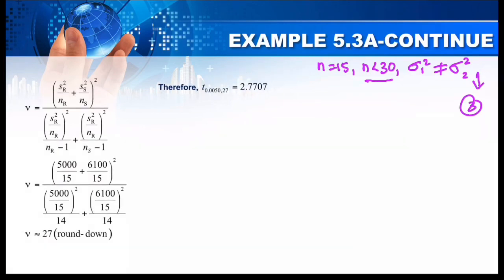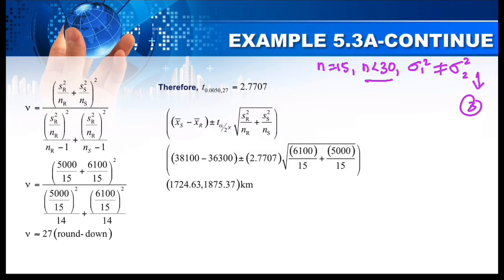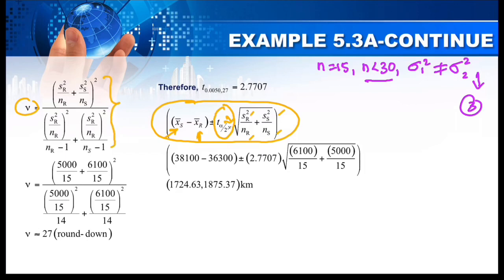So what is the formula? The formula is here. This one. This is the formula. You have the x bar value just now, we have the s, we have the n. Now you have to find this, t alpha over 2, nu. The formula for this nu is this one. Look at your stat table. Substitute all the values and press your calculator. You will get nu around 27 point something. You have to round it down, so your nu is 27.